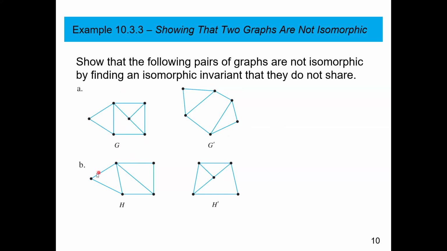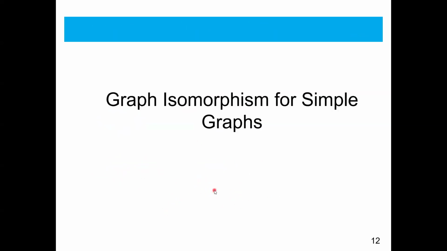If we went here and counted our edges, 1, 2, 3, 4, 5, 6, 7, and 1, 2, 3, 4, 5, 6, 7. Okay, we still have 7 and 7. That looks great. Looking at it, I get triangles, and I got 3 triangles and 3 triangles. It's all looking great. However, one thing that we don't notice here, again, I have 5 vertices in both of them. So look, this has a vertex of degree 4. Where's my vertex of degree 4 down here? Doesn't exist. So therefore we can throw it out. So those are a couple things that we can use.